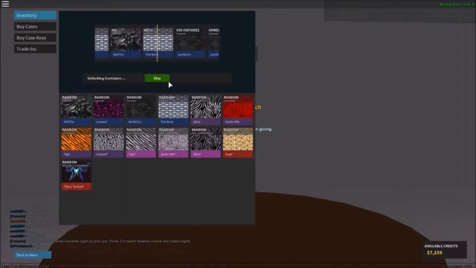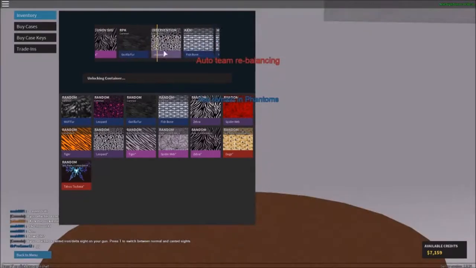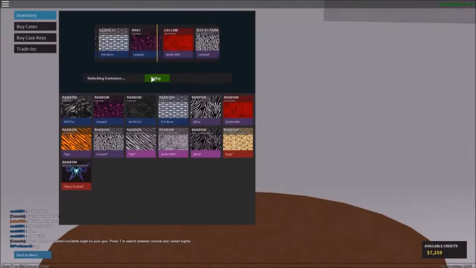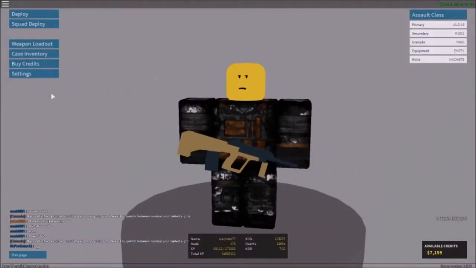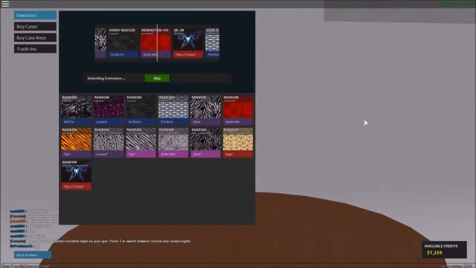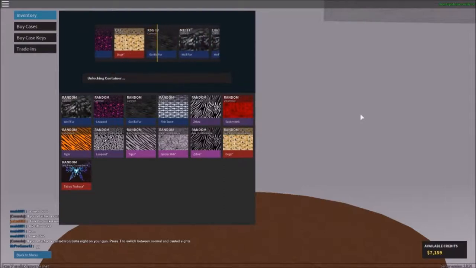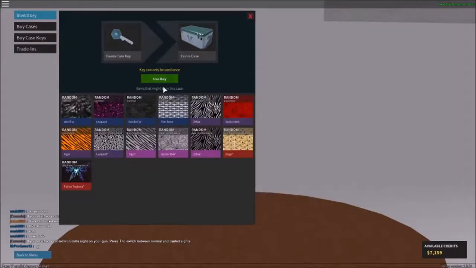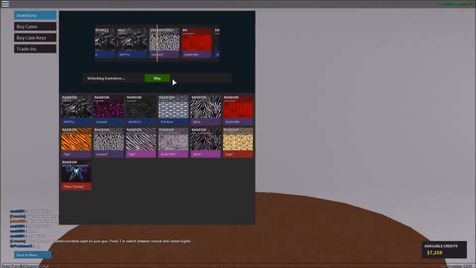Let's see what we got. Oh shit, almost got that same one again. Ooh. This leopard is interesting at least. I don't know about the pink, but that leopard looked cool. Hey, motherfucker! Do you mind here? Aw. It's rigged. Let's see what we get.